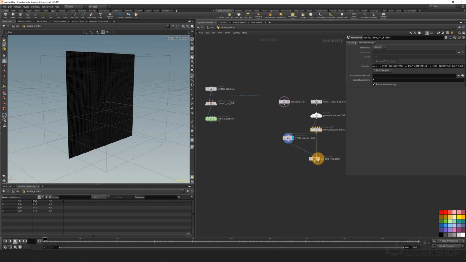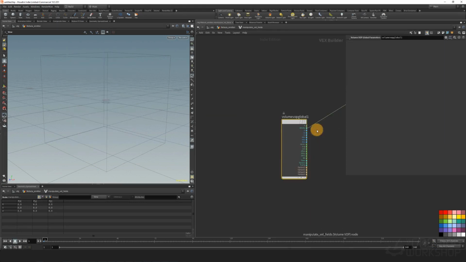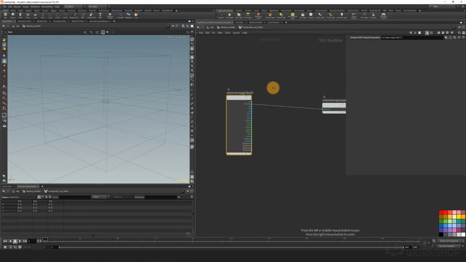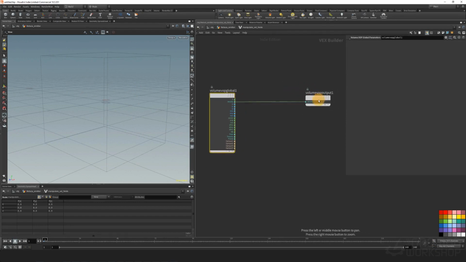Okay, so let's say that this one is set to on, and we go there. Okay, so that's the field. Usually we work with the density, so you see that actually we have just the input set as density and the output set as density.